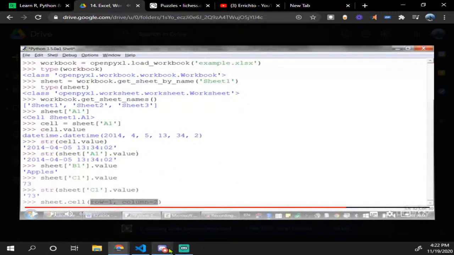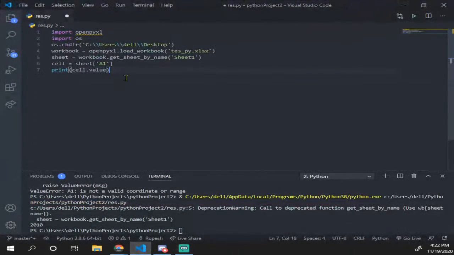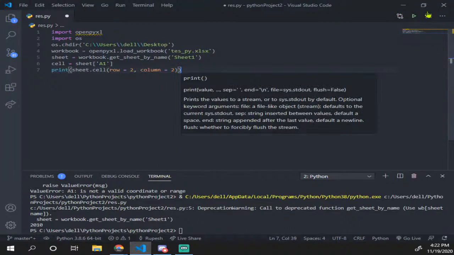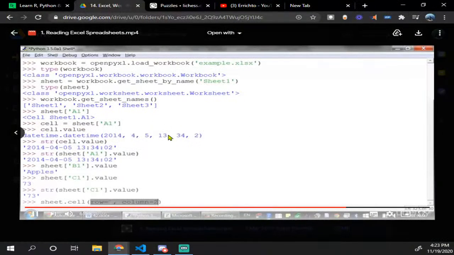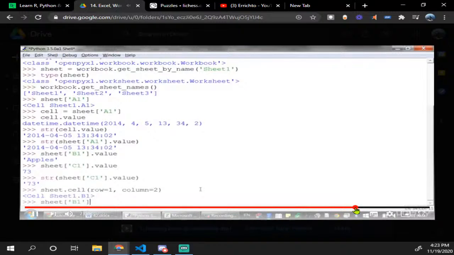They don't begin at position 0. So 1 is the first row.